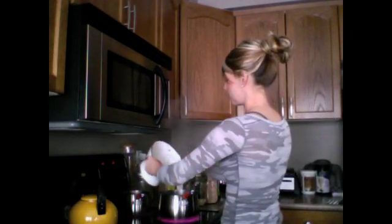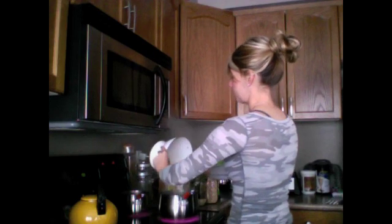Okay, now behind me I've already got my water boiling. So after you have soaked your beans, you can do up to 2 days as I said, but at the minimum 8 hours for most. I'm going to post a chart on the blog for how long to soak the various types of beans. So these are ready to go, so I'm simply going to add these into my boiling water now. Let them come back up to a boil, and then I'm going to let them simmer on the stove for about an hour. That's the time frame for chickpeas.